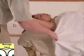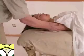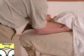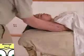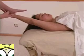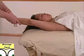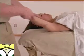Some people will have a little bit exposed so it's a little bit easier to get under right here. So you can even go down all the way to the lower back area, more of a longer technique. And if they want more of a stretch, you can have them hold on to your wrist. I hold on to their wrist, so you can traction a little bit more to get that technique, okay?